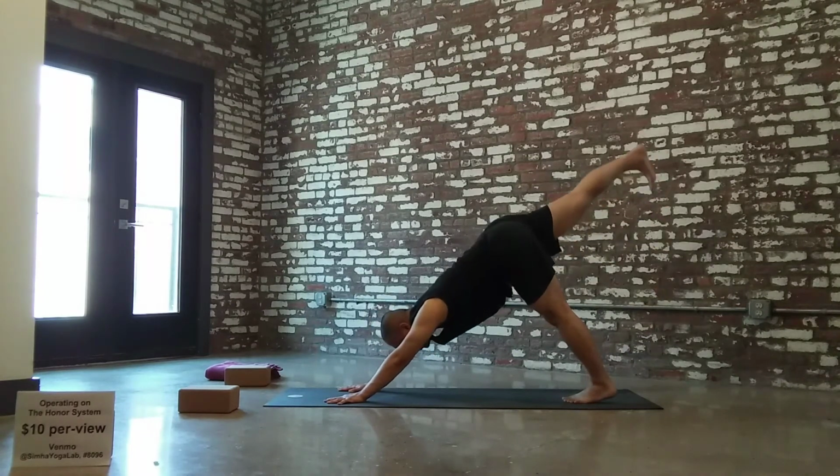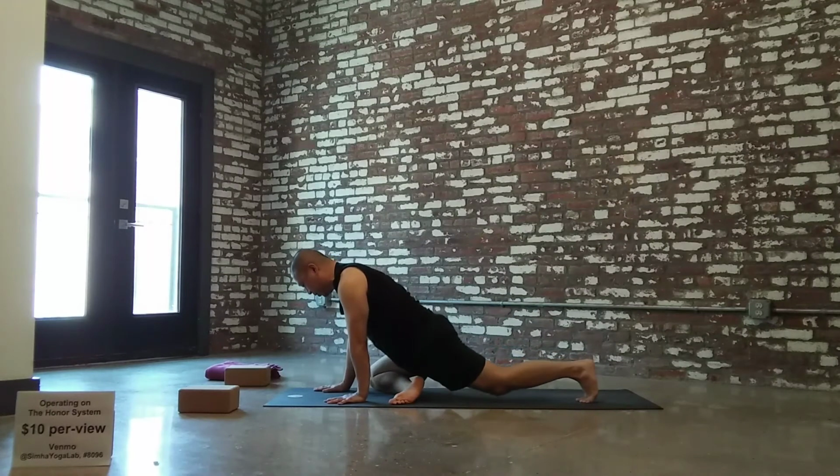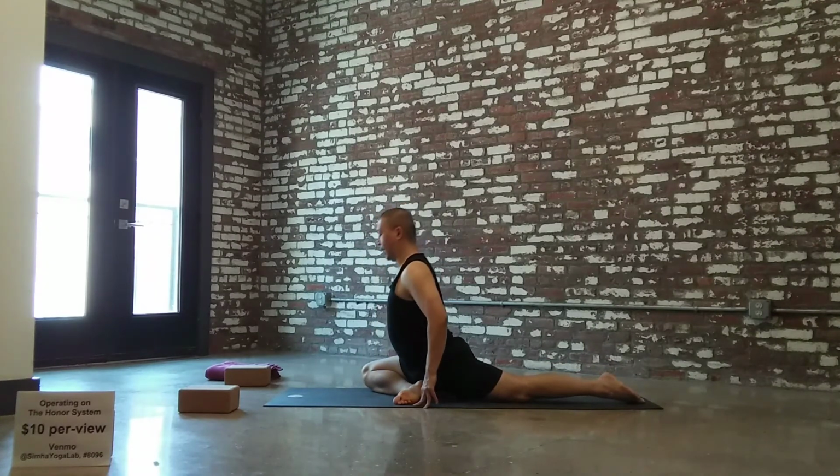Inhale, right leg up, three-legged dog. Draw the right knee in. Land that shin to the floor. Set up your pose, elongate through the spine, and then make your way forward.